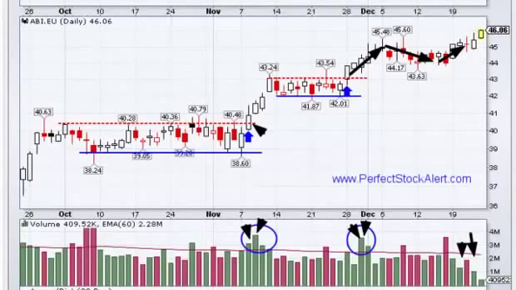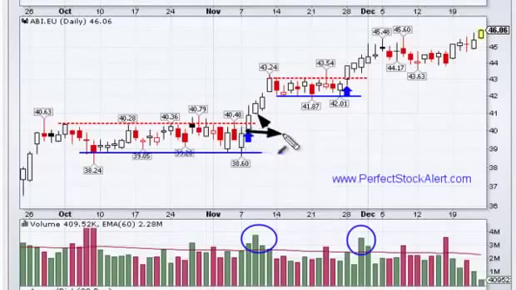Okay, so whenever you're looking at this situation, you've got to be asking yourself, where do I put my stop? What's my target exit point, and so forth. So let me show you how I do this. From a short-term momentum trader's perspective, this breakout candlestick is your buy signal. So the next day, I'm going to be a buyer at the opening price, and I want to use this breakout candlestick right here. The lowest point of that will be where I set my initial stop loss. And then as long as she continues to advance with higher lows and higher highs, I would stay with it. As soon as that stopped being the case, I would exit. So on this particular day, we got a lower low, I'm gone.